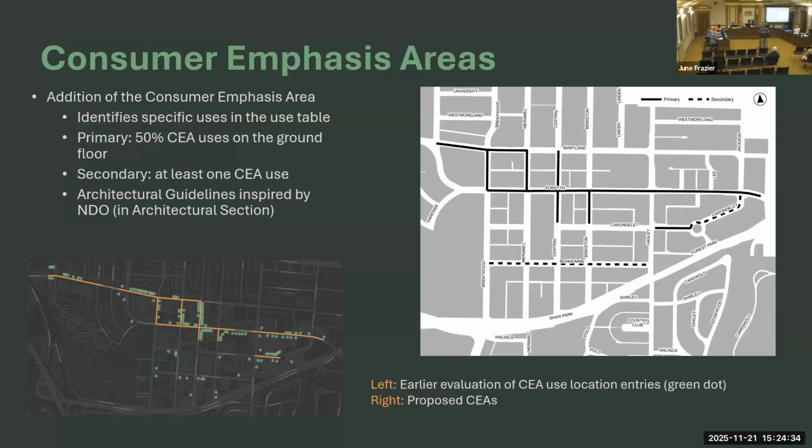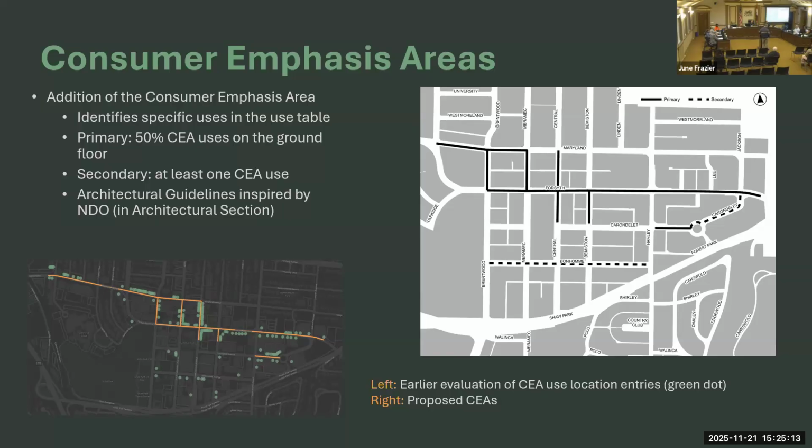That overlay had some effective requirements in it in terms of creating good retail. So what we're saying is in primary consumer emphasis areas, which is the thick black line that you see on that map, 50% of your frontage needs to be a consumer emphasis use. That's going to be a street activating use like a retail space, a restaurant, entertainment. And this 50% is well less than you would see on streets like Central and parts of Forsyth and Merrimack. So it's reinforcing the requirement in that space, but it's not saying necessarily that all of your frontage has to be related to that use.